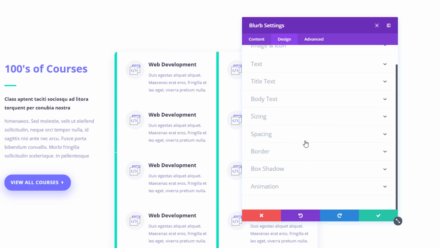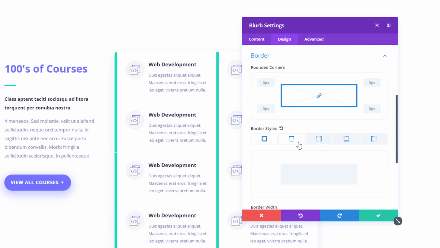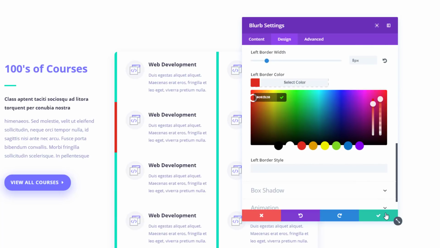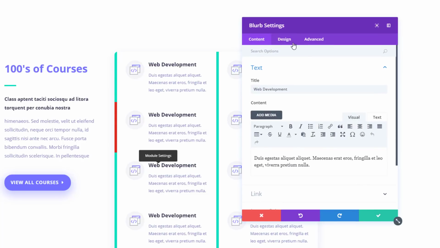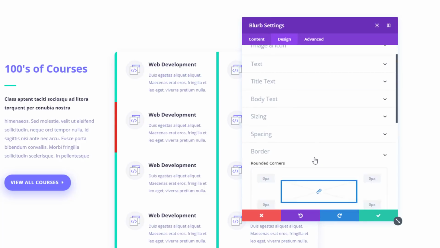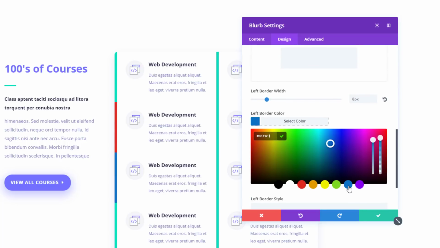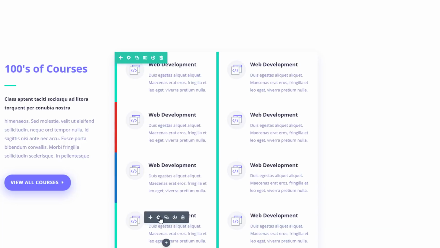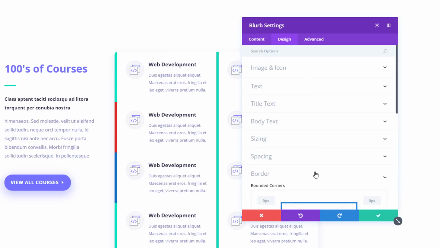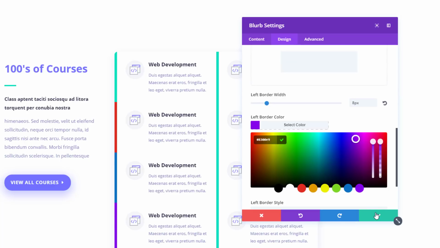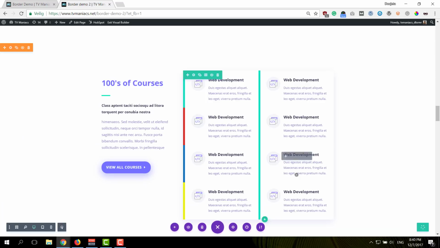And another thing that you'll have to change is the border style color. So you can do that for each one of the blurb modules to distinguish them from each other, as you can see on the screen right now. Here we go. All right.